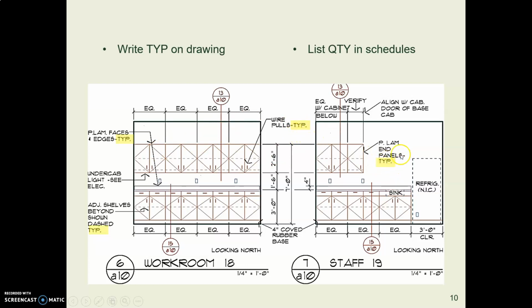Where you list the quantities is in a thing called a schedule. A schedule is a table that says, here's the brand of pull, here's the symbol that I'm using to represent it in my drawings, here's the finish on it maybe, here it might even be here's the manufacturer you get it from, and here's the quantity. We have 24 of these in this building, for example.